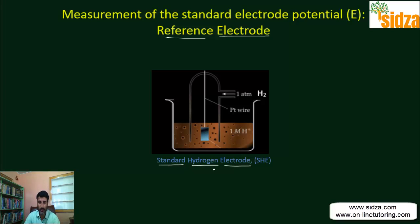This standard hydrogen electrode is our reference electrode, and we connect it with other electrodes to know their electrode potentials. That means the electrode potential that we see in the textbooks is actually the relative electrode potential, right? It is relative because we relate it with the hydrogen electrode, since hydrogen is taken as the reference electrode.